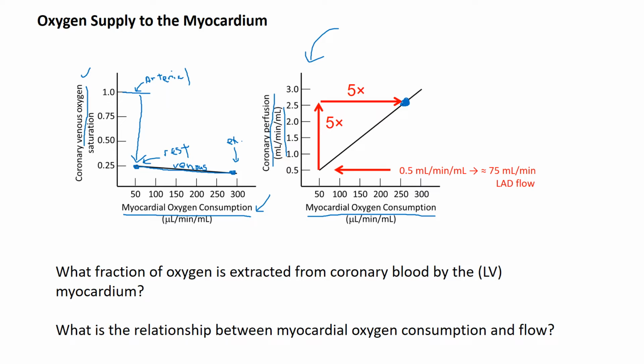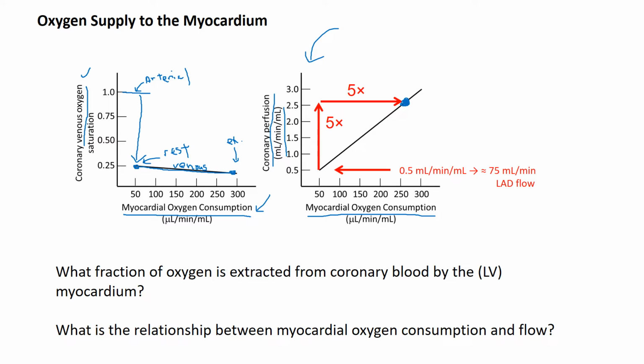So you need flow to go up in lockstep with demand because there's almost no extra oxygen to extract at any given conditions. If we're extracting 80% of the oxygen from the blood, there's not much more to extract. By the way, that's a unique thing about the myocardium. Mixed venous blood coming back to the vena cava from the whole body has an oxygen saturation typically greater than 60%. So there's still plenty of leftover oxygen there, but not in the heart. And why does the heart operate that way? Frankly, I don't know, but it does.